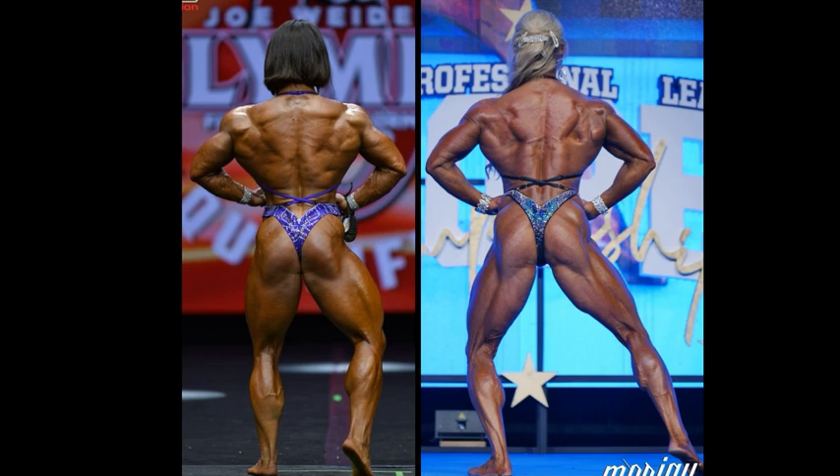Go to the back development. I would say conditioning goes to Margita — muscle separation in the hams just looks a whole lot better. But in the comparison, Anastasia's wheels are so much bigger that she could get an edge. Good back development on both of these girls. At the Portugal Pro or the Mr. Big Invitational, you could see that the wheels were half the size for Margita, so I think that's why she lost and placed a close second. The conditioning is very similar here, but Margita might have an edge.